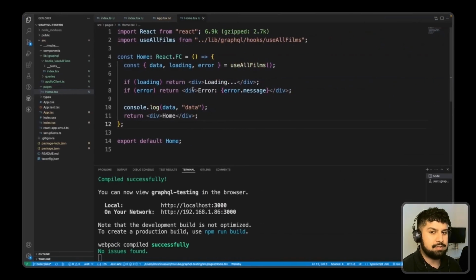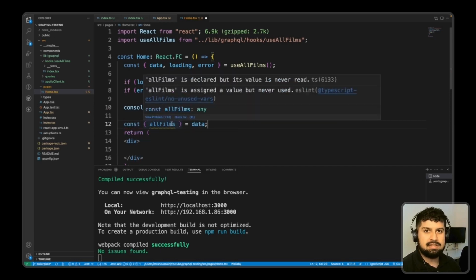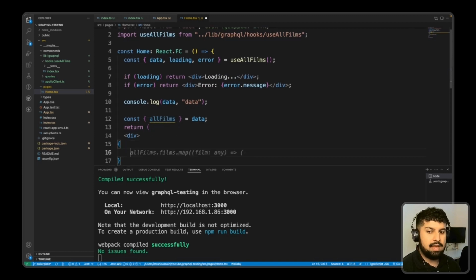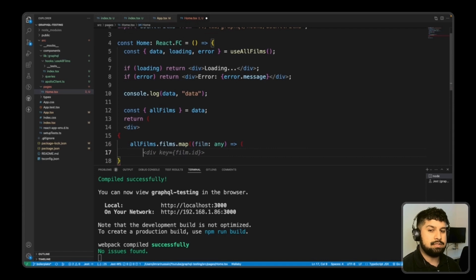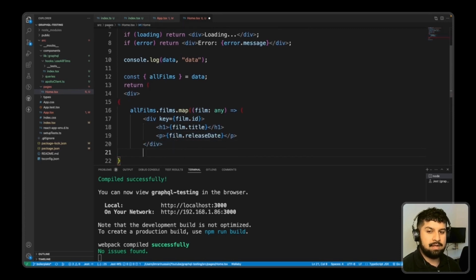So let's go back into here, and instead of a div, what we want to do is add parentheses around here. And in here, we have access to the data now. So let's destructure the data first of all and get access to allFilms. So const allFilms is equal to data, which is the same as data.allFilms. And then I'm just going to use JSX brackets in here to access allFilms. So allFilms.films.map, which is essentially getting all of the films that we have seen. In here, we want to render a div, which has a key of film.id and an h1 of film.title, like so. We can do the same for the rest of them and close it off like that.